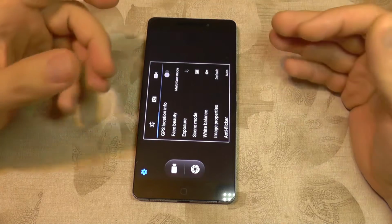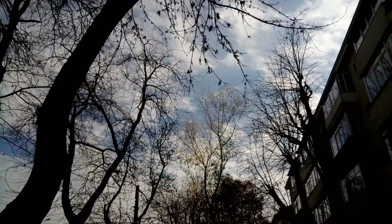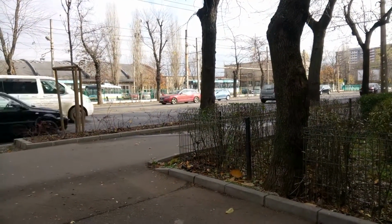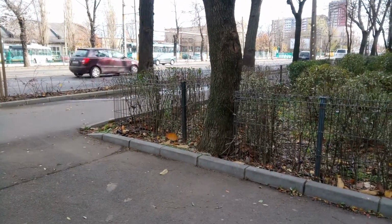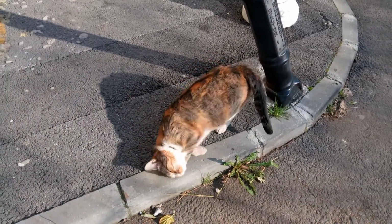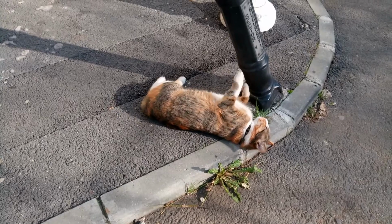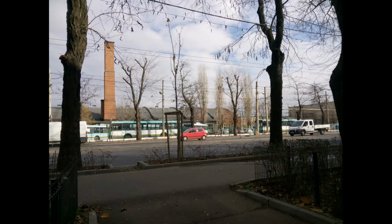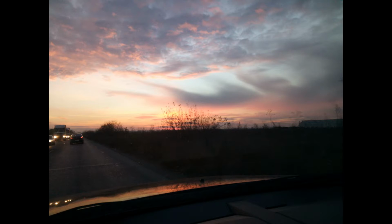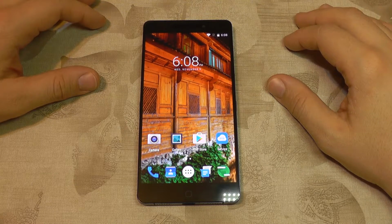Now I'm going to add some photos and videos taken with the camera for you to see its quality. So those were taken with this phone's camera, and they seem to be very okay.